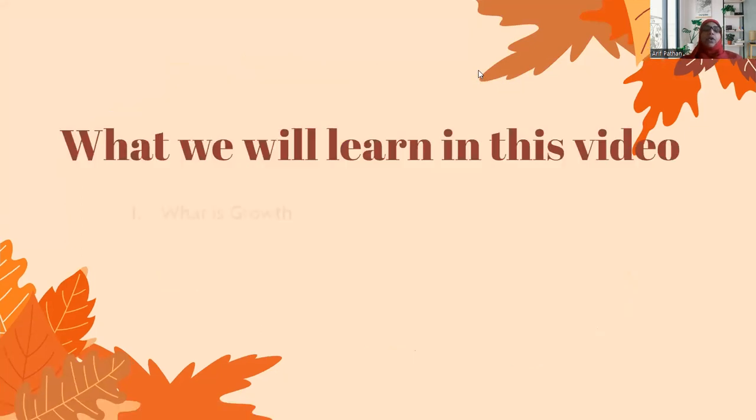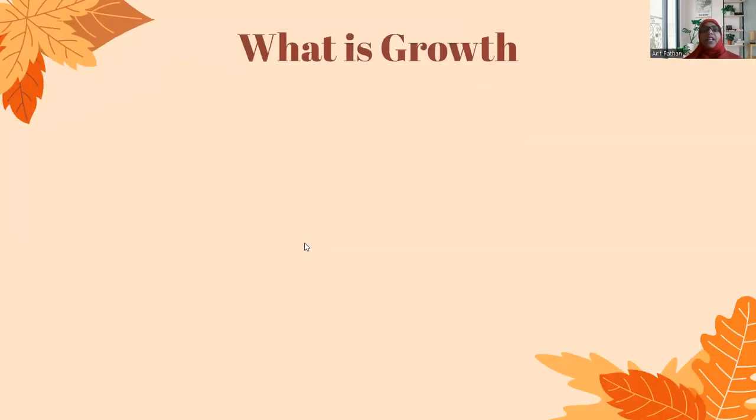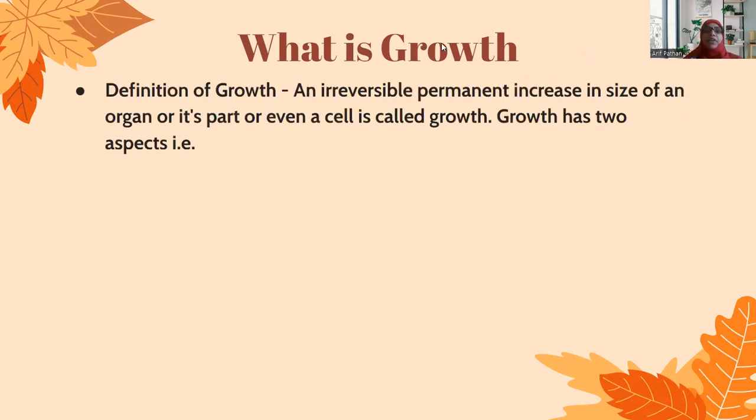So let's begin with the first topic. In this topic we will understand a general introduction: what is growth, different phases of growth, and what is growth rate. Three important aspects related to growth: what is growth, phases of growth and growth rate. So let's begin understanding the introduction, what growth is all about. You must be knowing these characteristics already, but still we will go through this.